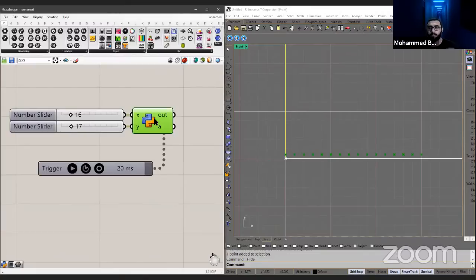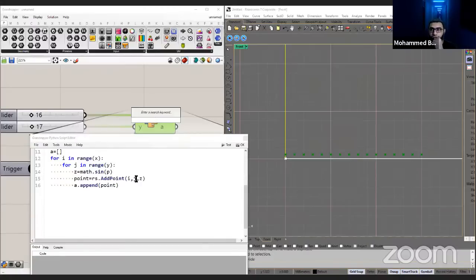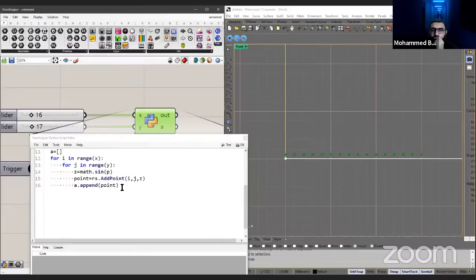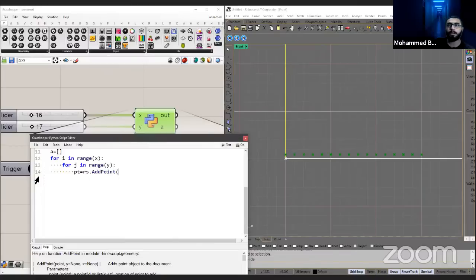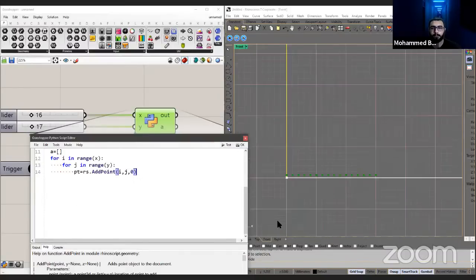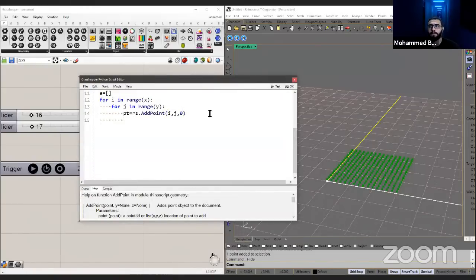and let's change it a little bit. Again, we are changing our script a little bit and making it more complicated. For example, we have a point, PT, here, with rs dot add point. We are going to have some point based on the values of X and Y. Let me go to the perspective view. Okay, so we have this, and we want a center distance, as I called it, center dist. And we want to use the distance function of RhinoScript syntax.